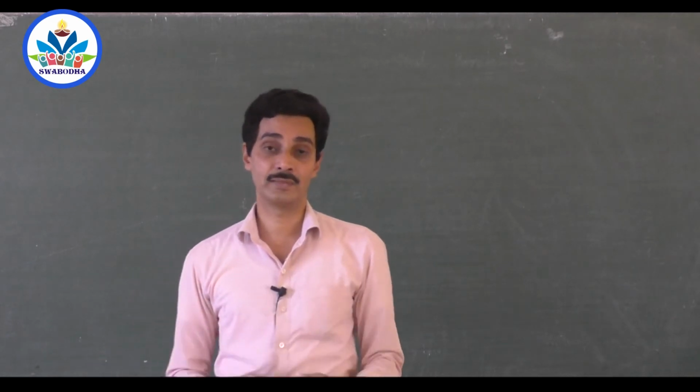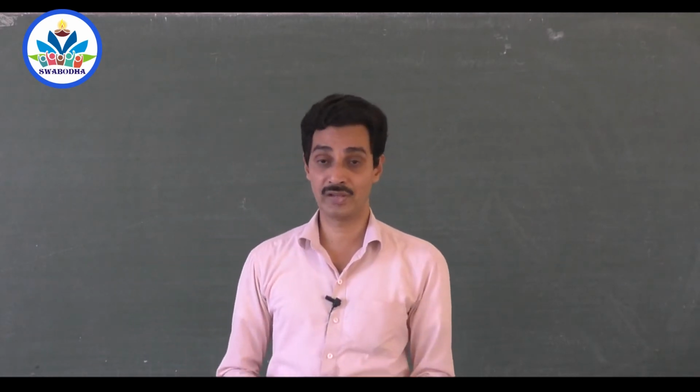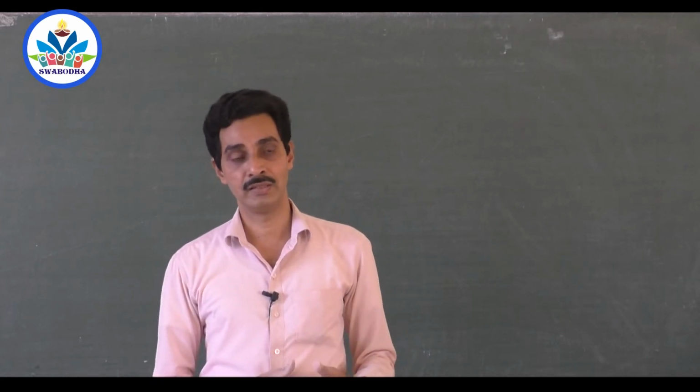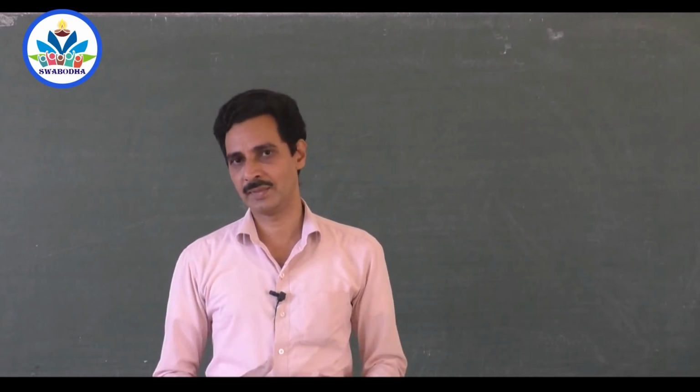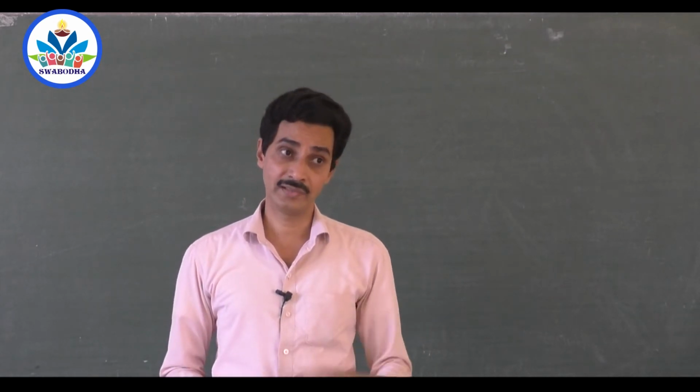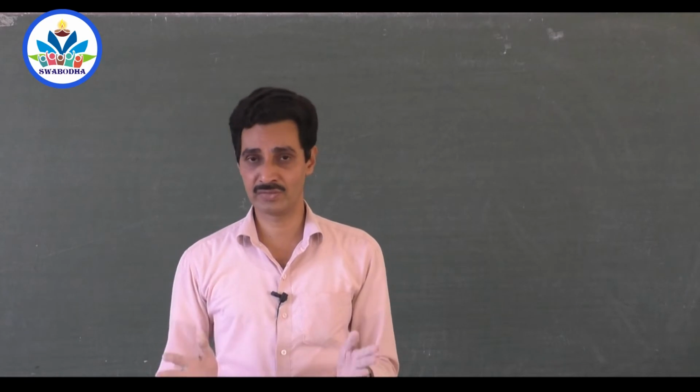Now we are coming to atoms, and two more chapters we have in this part, modern physics. It's the next part 2. That is, one is nuclei and another is semiconductors. Very easy chapters and very small chapters. If you compare it to the other part, they are very, very easy and very small.